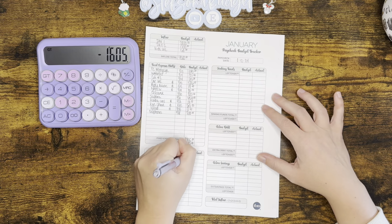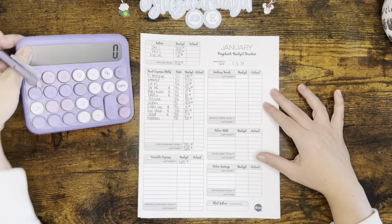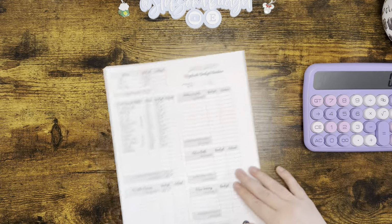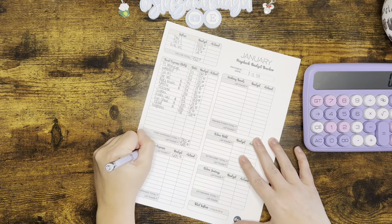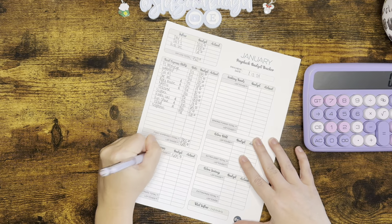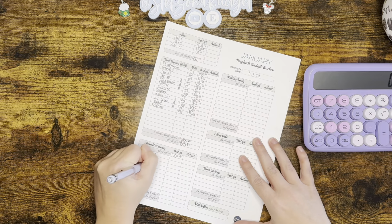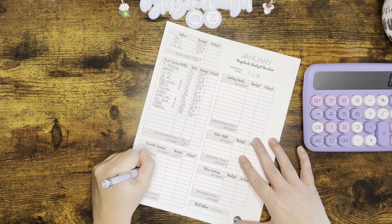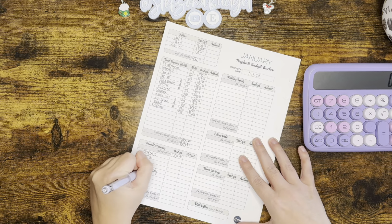So we'll bring that down here to our variable expenses. And let me move this back over here. Okay, and I'm gonna put you at a little bit of a tilt. So we have no changes here, my friends. We have just the usual. We budget for groceries, we budget for Costco, gas, miscellaneous expenses, like house and beauty items, spending money.